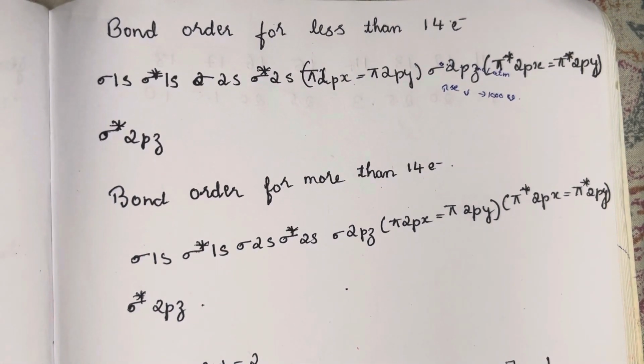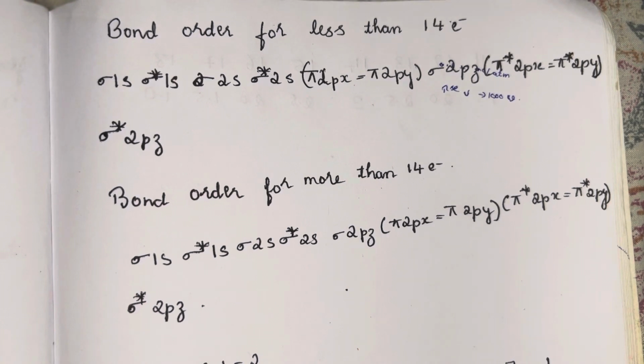In today's class, we'll be learning how to find the bond order for different molecules like oxygen, fluorine, nitrogen, etc. And before moving on to this concept, we need to know what is meant by the molecular orbital as well as the molecular orbital theory. Under this theory, there is a particular arrangement. You have already learned how to write the electronic configuration by following the Aufbau principle. Similarly, the molecular orbital theory describes how to write the electronic configuration for the molecules.